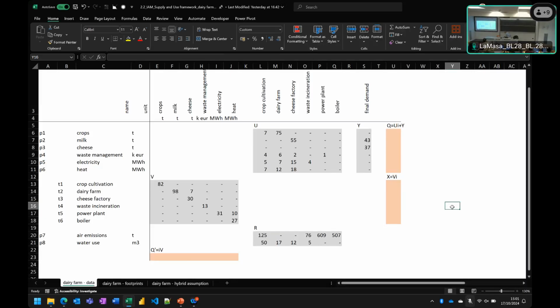As I said, the first thing is to have a look at the supply and use table and check if this is making sense compared to what we have seen in the reference production system, and then to calculate the total product supply, the total technology activity, and the transpose of the row sum of the main table in order to see if the table is balanced. I'm giving you some minutes.